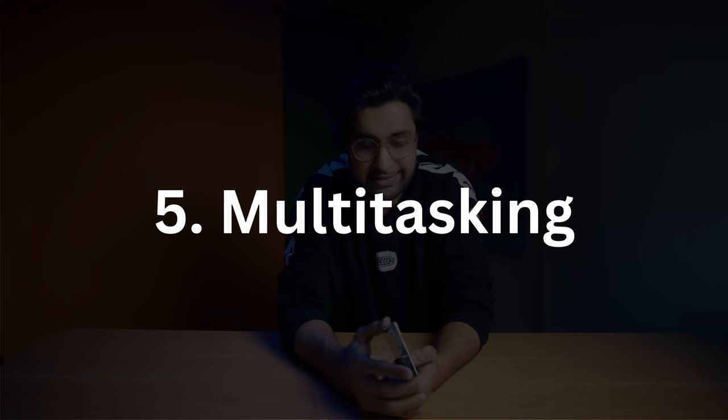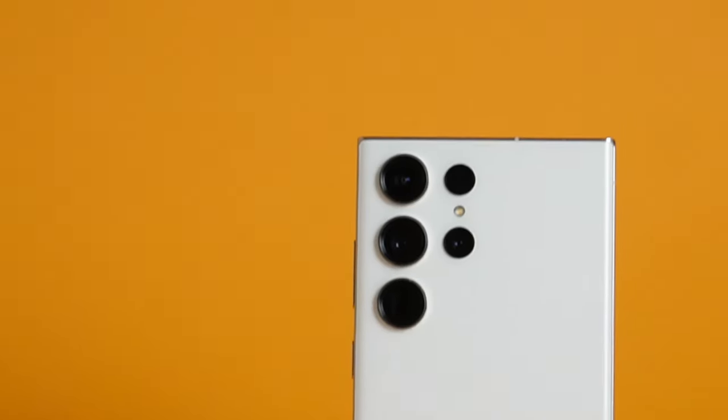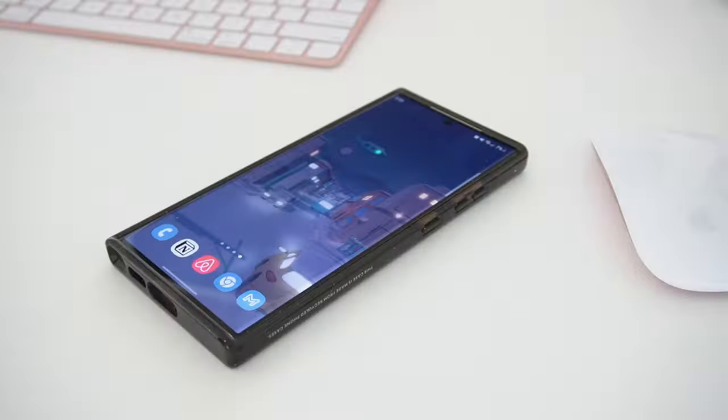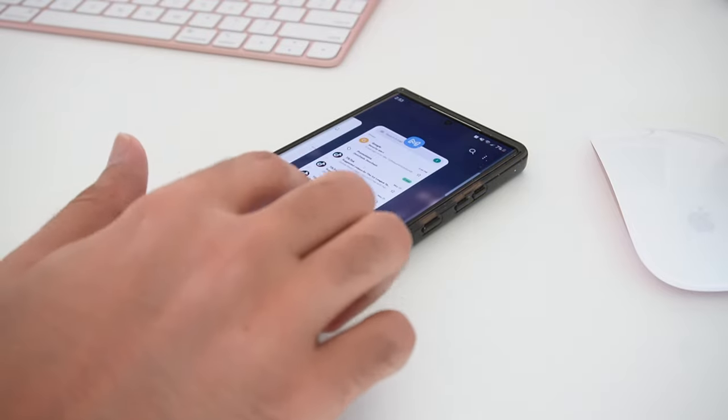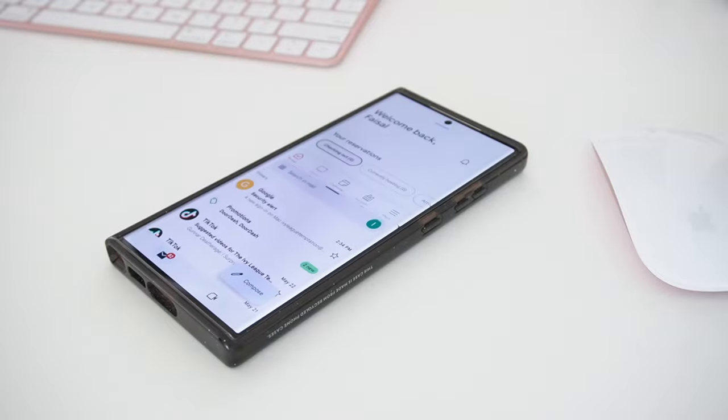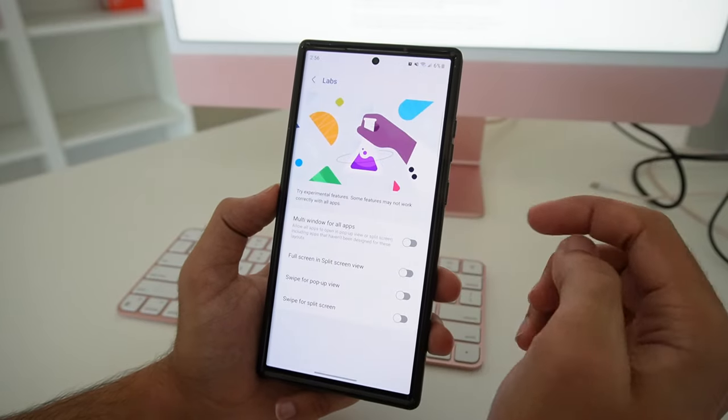It's multitasking. Ladies and gentlemen, you've got a powerhouse right here, and you can take multitasking to the next level. And I'm not just talking about running any 2 apps side by side, which you can do by enabling that feature in labs, but now along with 2 apps, you can open 3 apps. People, 3 apps at once. You might be thinking to yourself, Fossil, we're not coordinating nukes or airstrikes to rob the local Burger King, but there's actually real world use here.